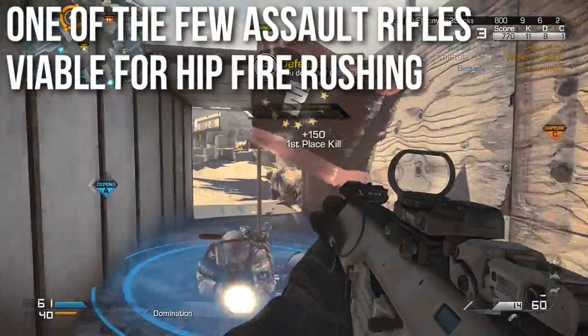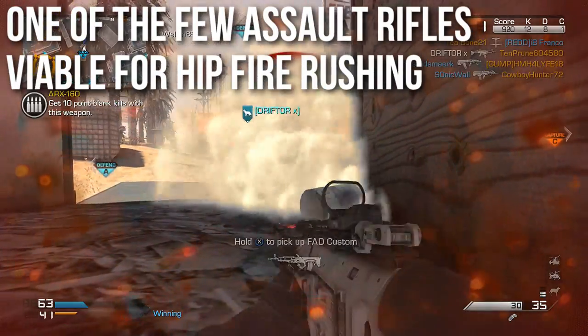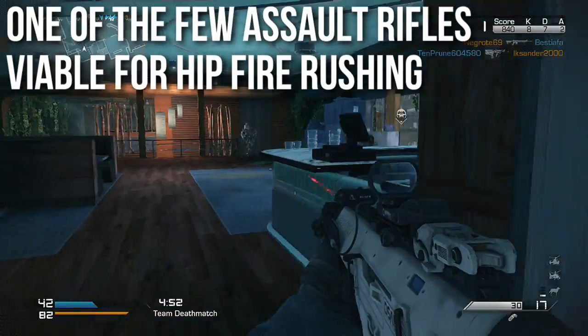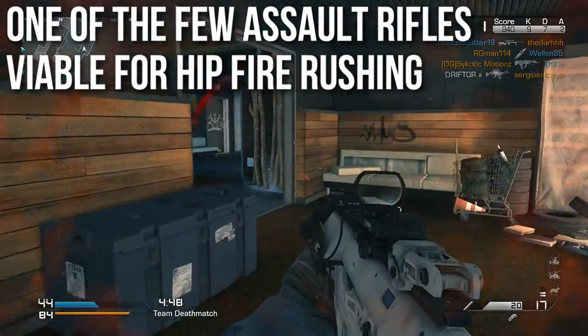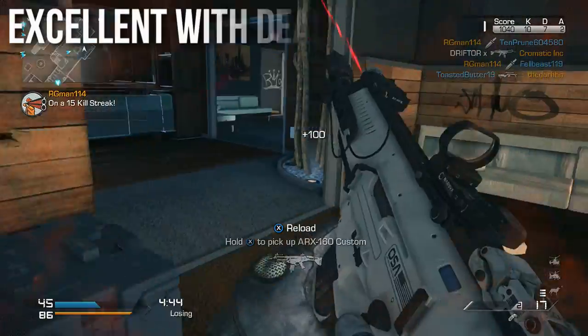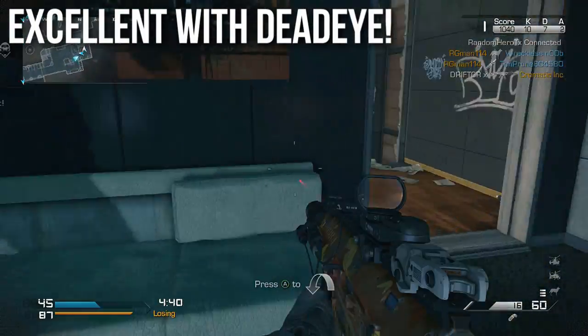But again, this is a risky class because you need to get a couple kills to get the Deadeye streak going. So other considerations, if you would like to build your own classes, is that this is one of the few assault rifles viable for hipfire rushing. Probably this one and the FAD being the only ones really viable for hipfire rushing, but this one is really, really made for hipfire rushing. I honestly tell you to give it a go, and this is excellent with Deadeye.